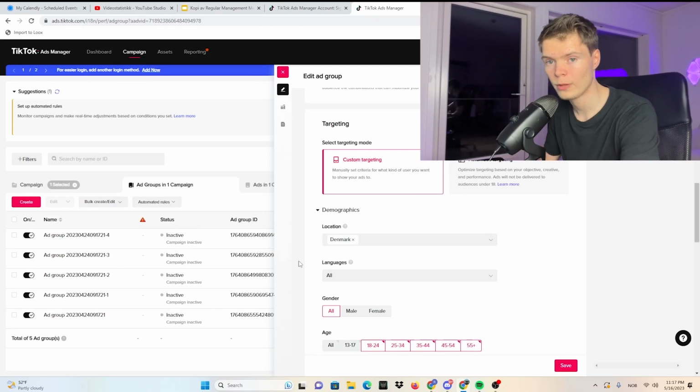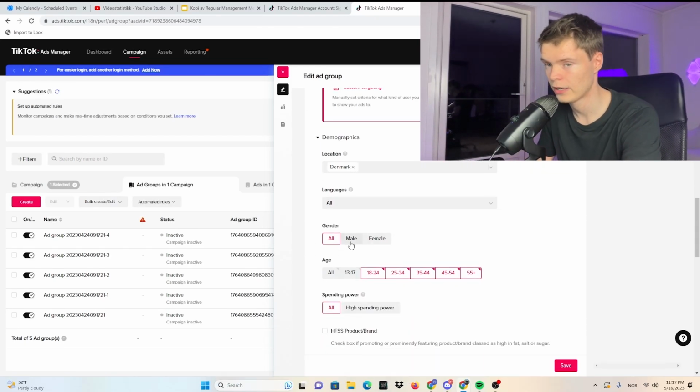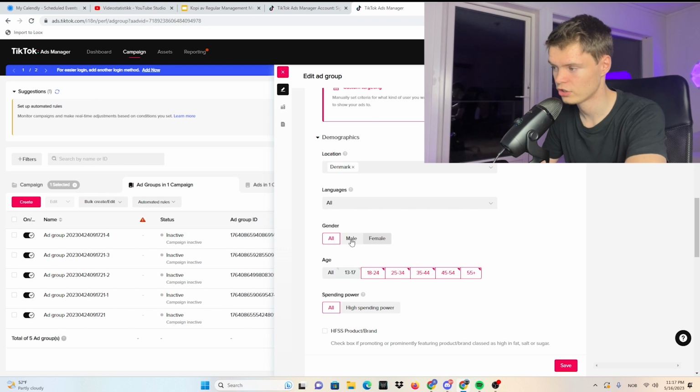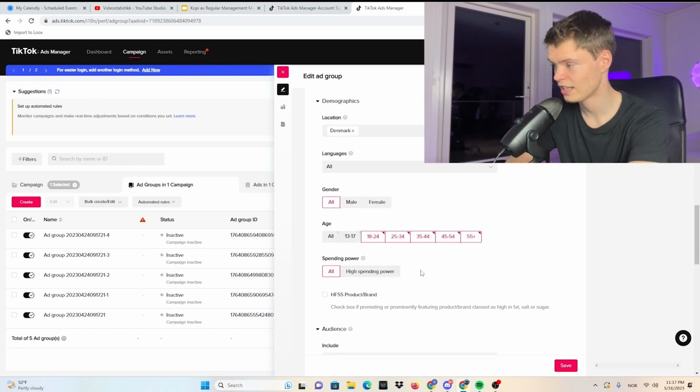But now let's look inside of the ad sets here, and you can actually see a couple of good ways of scaling. All right, so a couple of ways of scaling is obviously by narrowing down to the gender that buys the most. If you run a product to both genders and you start seeing that there's only girls buying it, you can stop spending money on men, simply just by pressing female only. You can even test this button here, high spending power. I recommend you just test everything. That's what advertising is about. Just split testing every single metric until you get what you think is the perfect ad set.